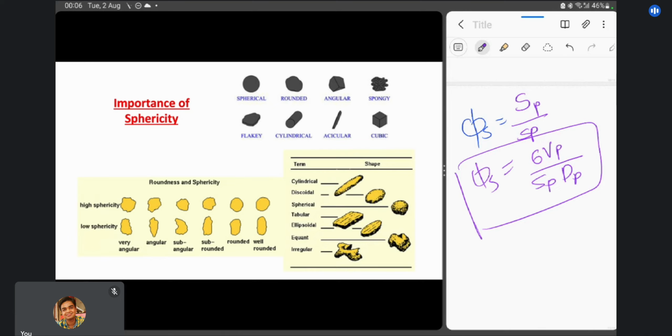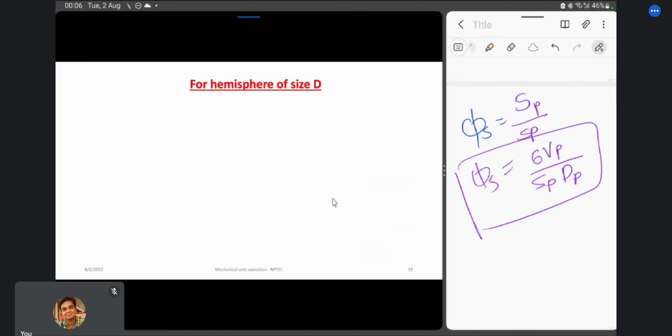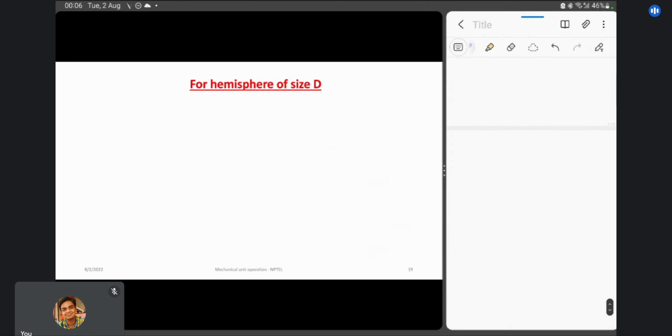Okay, so for all this reason we need to understand sphericity in much detail. These are again different shapes which are available, and the different terms which are given to those kinds of shapes. Now for the sphericity, this is one example. Even though professors also calculate the sphericity directly, and in assignments there are various questions regarding the calculation of the sphericity. So we will see some basic examples of how to calculate sphericity.